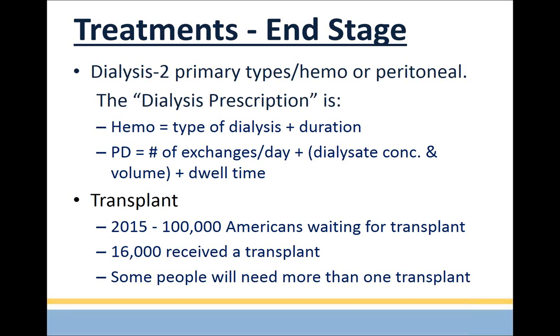People on dialysis will have a clinic team coordinating their treatment, whether they're getting their treatment in a clinic or at home. This includes the nephrologist, dialysis nurse, technicians, medical social worker, and a registered dietitian. Individuals are encouraged to participate in their own planning meetings as part of the team.